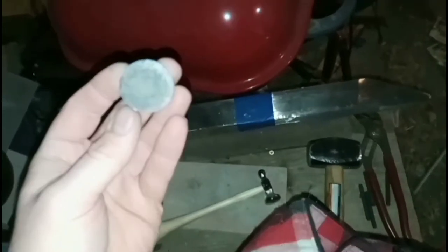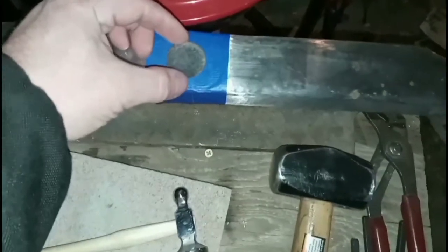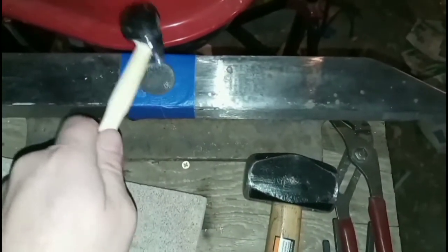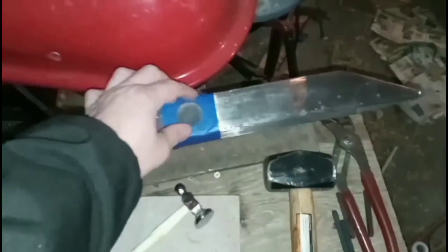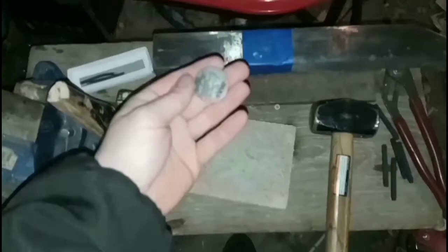Boom, and we're back. So as you can see, it's starting to get a really nicely hammered texture there, which I accomplish by just slowly turning the coin and hammering around the outside with just little, like I said, little, just light taps, no harder than that, just little ones. Just get a rhythm going and bounce the hammer off of it real lightly and just keep turning it. And right now, I'm about due for another annealing treatment. So I'm going to anneal this and then keep going on the hammer strikes. And I'll show you guys what I get satisfied with here in a minute.